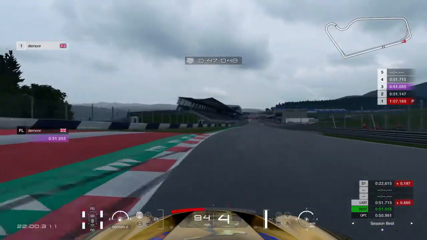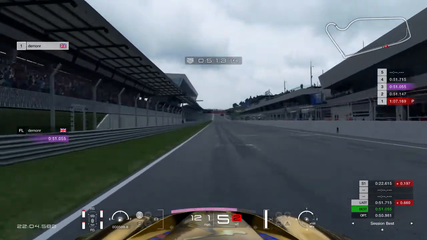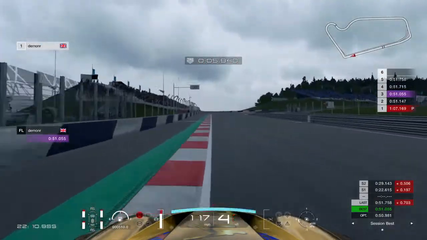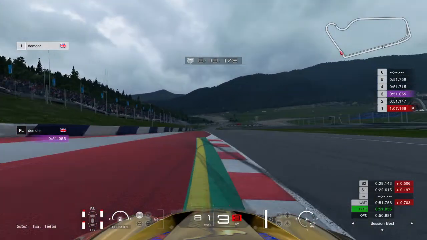Lovely line through there. Now, I am trying to have a look at where I'm braking or turning for a couple of these corners. I will try and point out some peripheral things I'm seeing. Okay, brake a little later. That's better. So about 130.